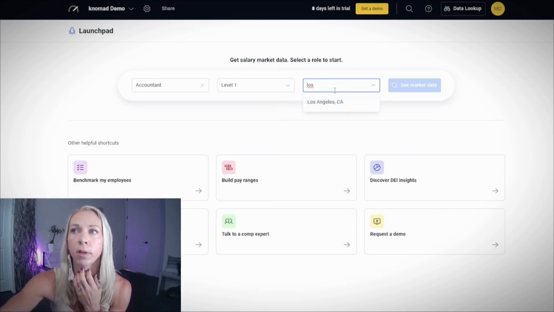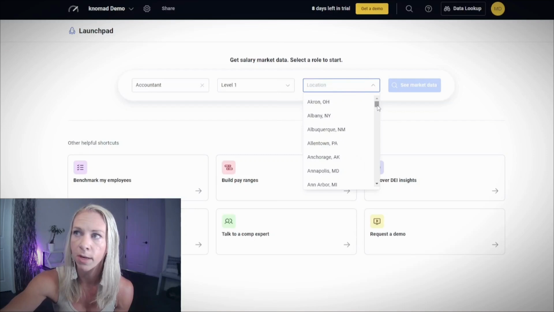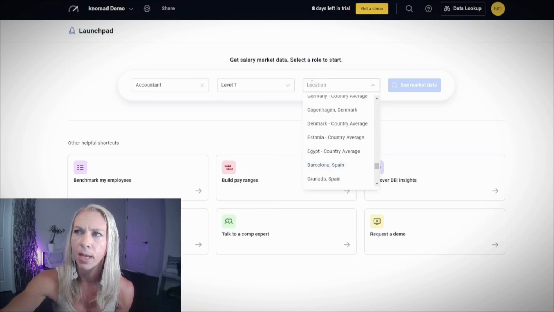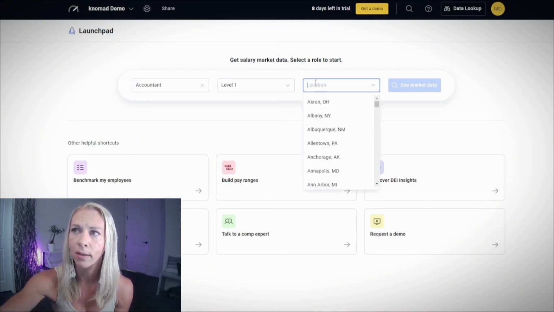So 4 different cities in that state, and then I had to look through this list. Trying to find it on this list was a little bit cumbersome. And then at the bottom, I believe it's called statewide. There is a statewide one that I was able to find.